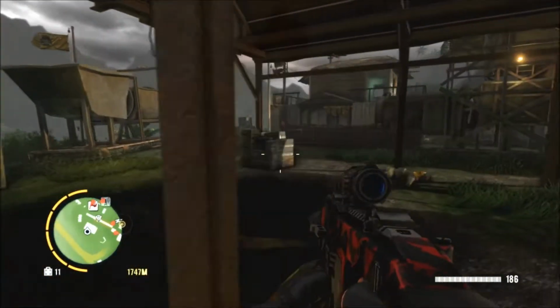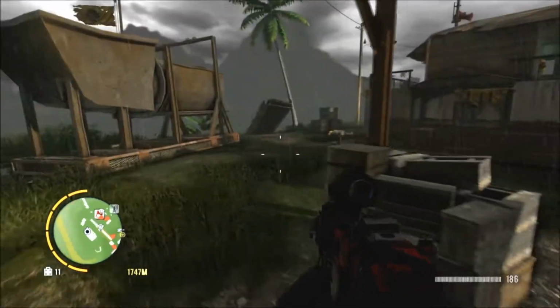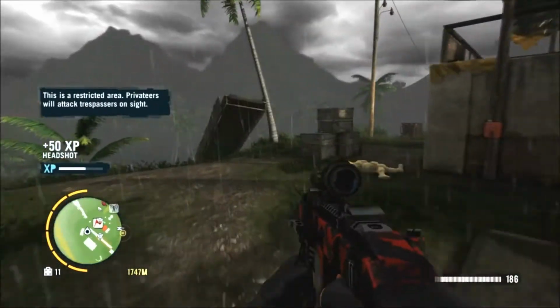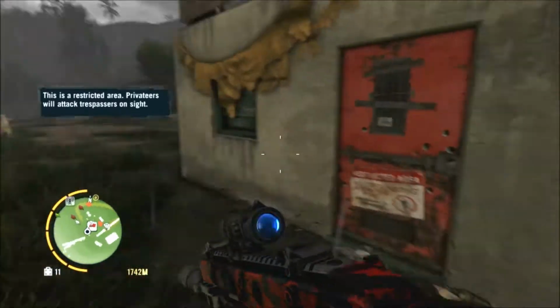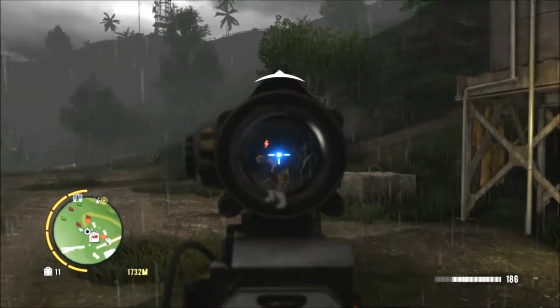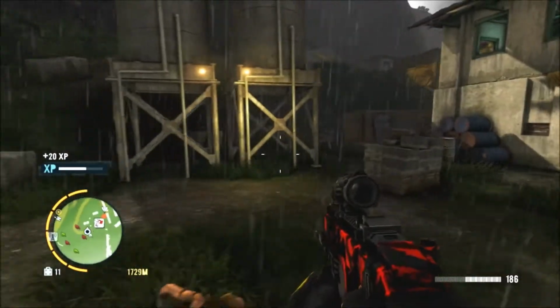Then a runaway and a heal to assess the situation. And I think, according to the minimap, there are 4 guys left. There's one up there. And then there's a heavy round here somewhere. That's the heavy there, I think. No, that's a charger. There's a heavy slightly further up. He goes down relatively easily.